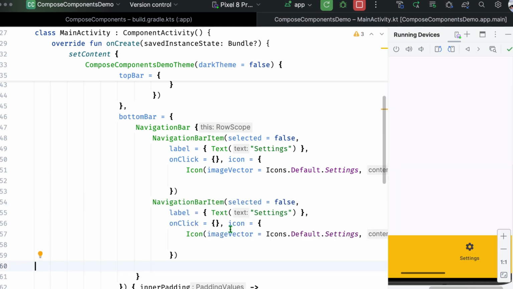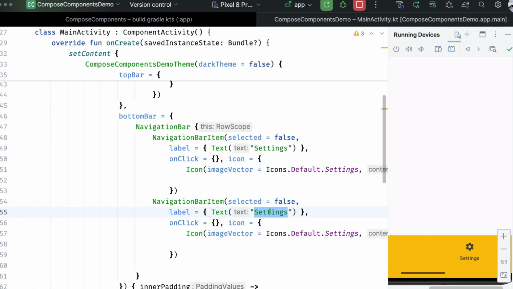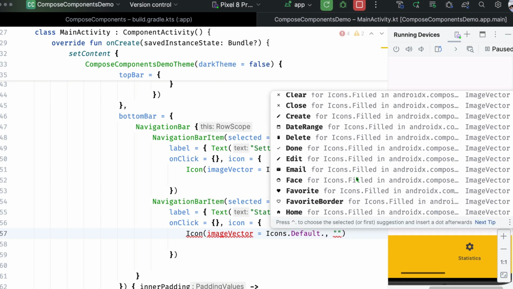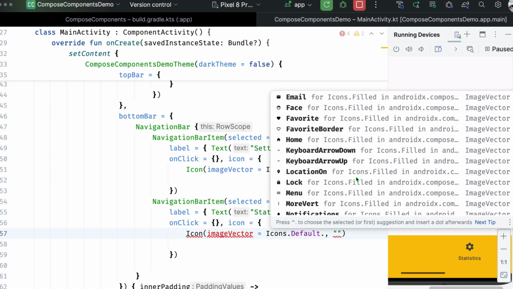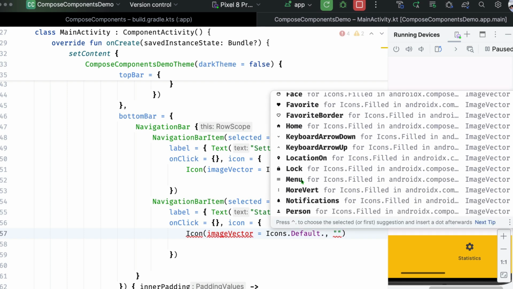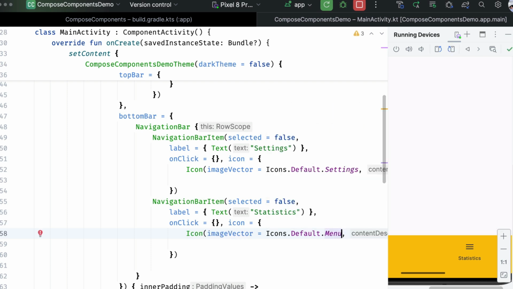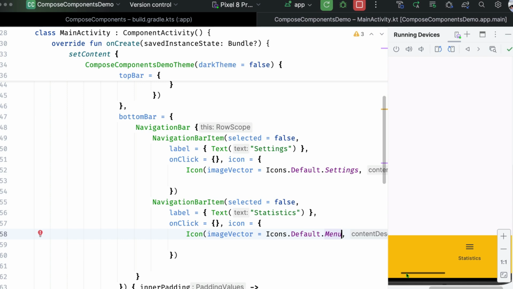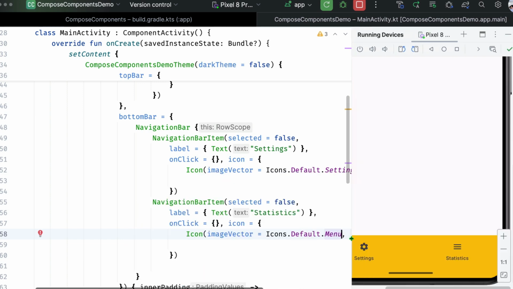Okay, that is the second item, and let's call this one my game statistic. And I'm going to replace the icon with a different one. Let's use menu. That looks like a list. So now you see 2 of them at the bottom.